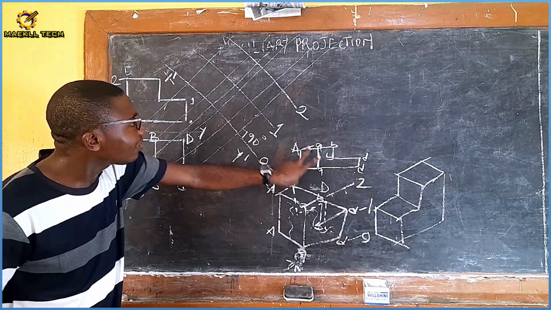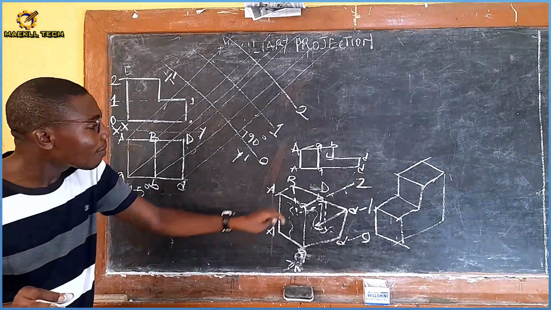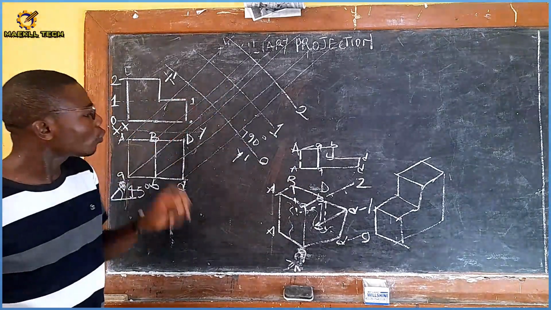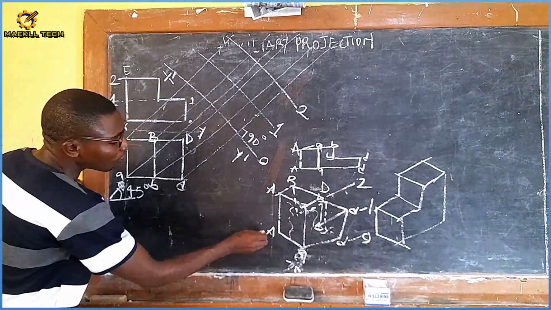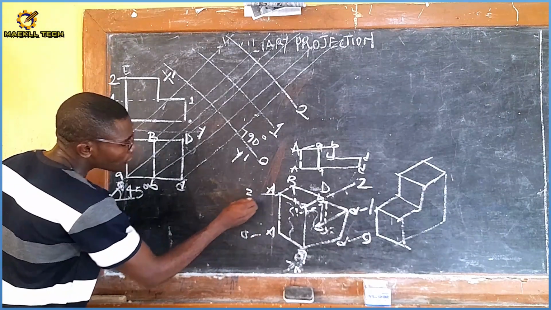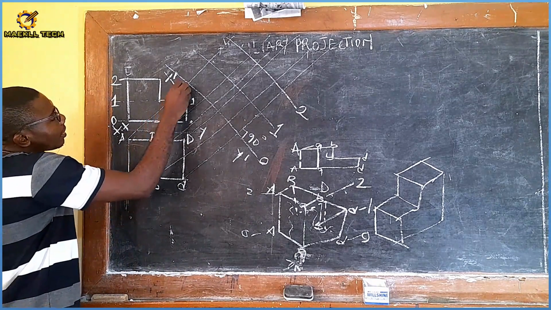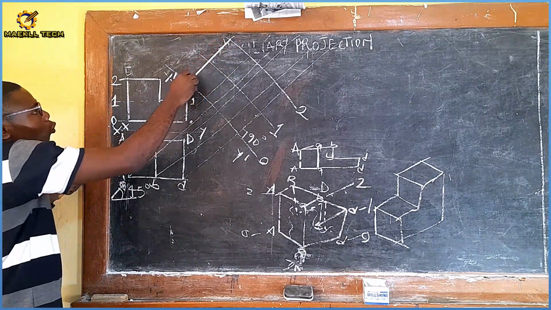Now, how do I replicate this right here? That is the issue. How do I replicate this view here and here? Which is this? How do I replicate it here? And that's what I'm going to do now. You agree with me that this area, capital letter A, is starting from what? 0 to what? To 2. And where is the capital letter A? This is the line representing what? Capital letter A. This line is representing capital letter A. And it moves forward from 0 to A to 2.